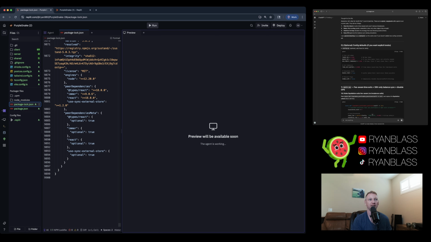But it will help you come up with ideas if you're not quite sure what something needs to do or how it should function or whatever the case is. You can use things like the assistant here. You can also tie in things like Grok or ChatGPT-5 or whatever the case is to come up with whatever it is that you want. Now, the preview will be available soon. Again, it takes some time. It's just working all this out, and it's writing the code in the background while I'm just sitting here talking to you. That's the cool thing about all this.